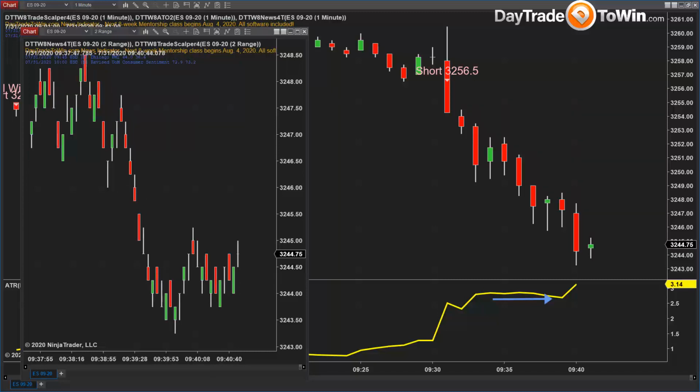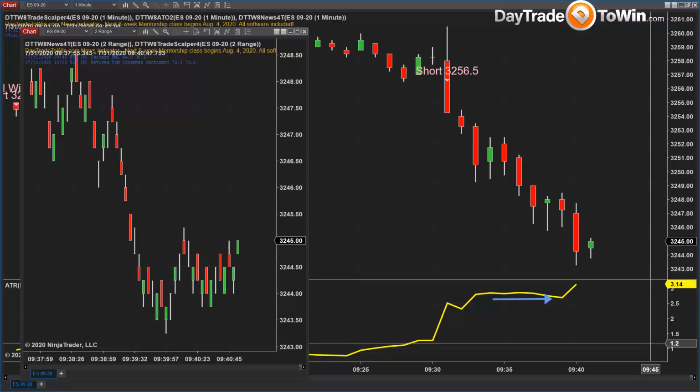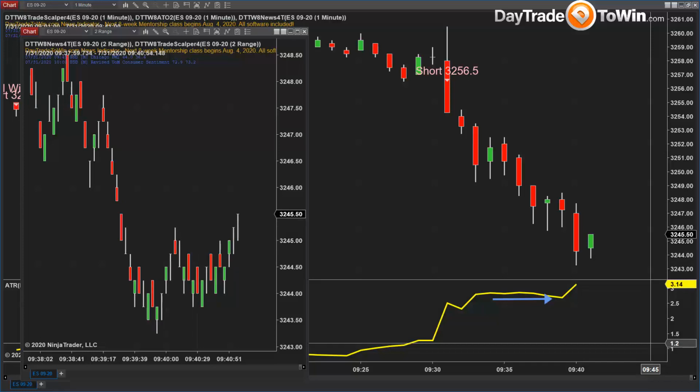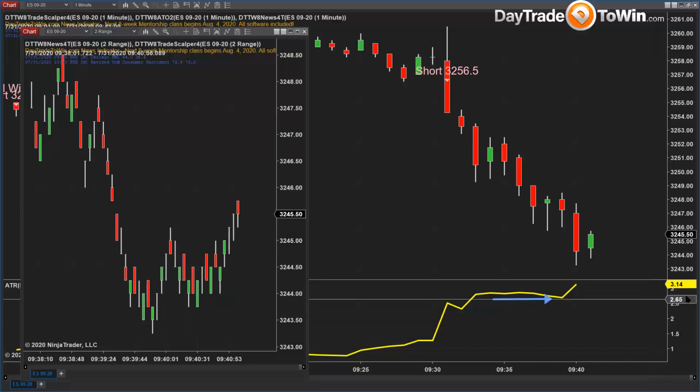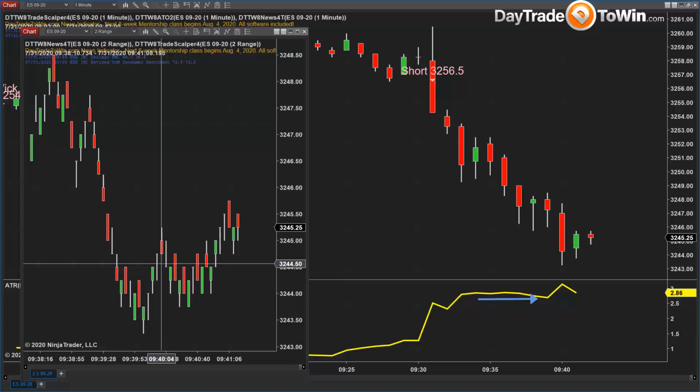All right, so I'm waiting for a signal. I can already see the conditions that exist, 3 points. That means that should be your target. Even if you want to be a little bit more conservative, let's say 2.5 or 2 3/4, that's fine. But at least I know exactly what to expect. 3-point move, whatever trade comes my way. Now, on the range chart, sometimes it's a little hard to enter because these candles are moving so fast.